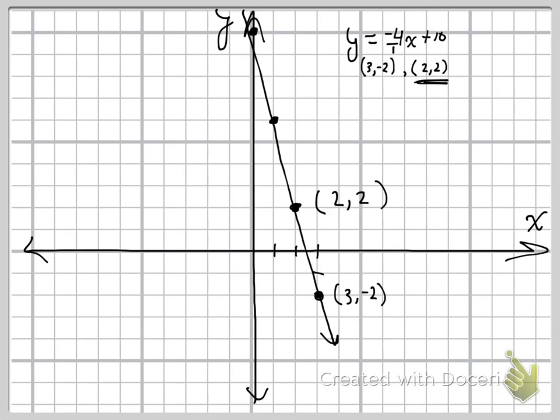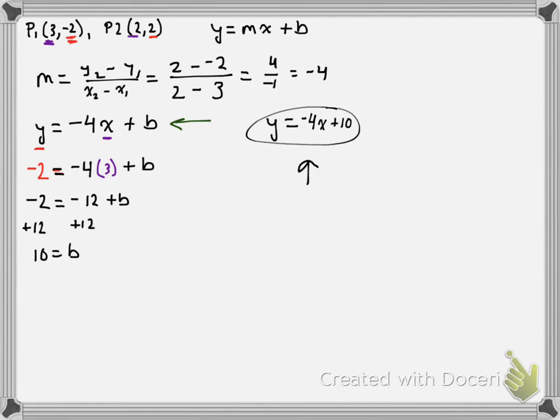Now before we quit, let's just jump back here for one quick second. Let's go through the process one more time. The first thing we did was we found our slope. Our slope ended up being -4. We plugged our slope into our equation for m. We plugged in a point into our equation for y and x, and we solved for b. We happen to use the 3, -2 point. Let's just suppose for one moment we would have used instead point 2, which was 2, 2. Let's see what would happen in that case.